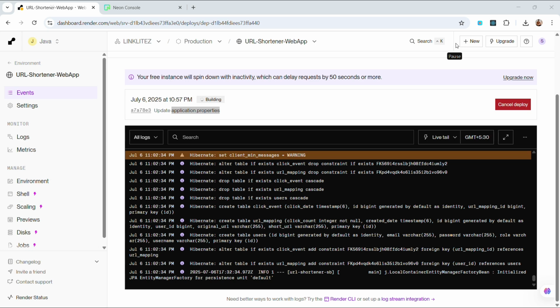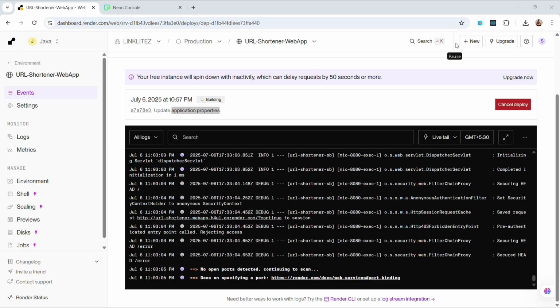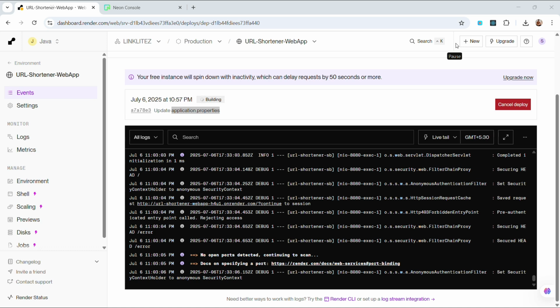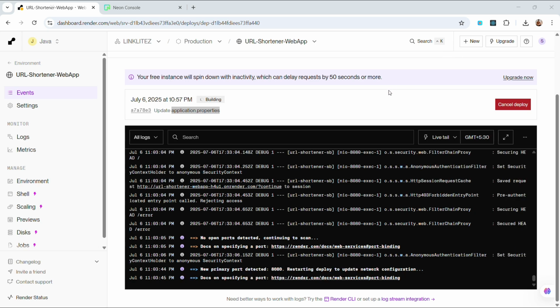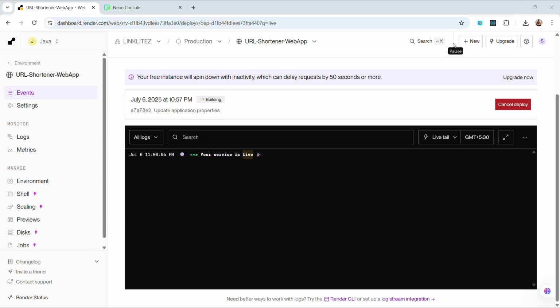Now Hibernate is dropping the tables that already exist over there, which is what I wanted, and it is going blue. So you can now see that it has told us that your service is live.